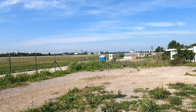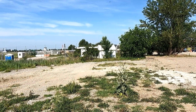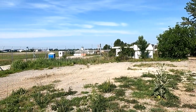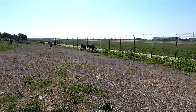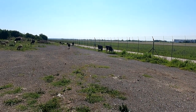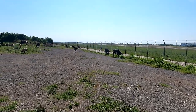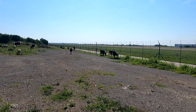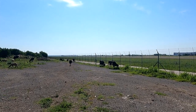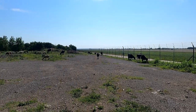So yeah, there was a lot of construction out here. We've been here several times. It's closed now because all that work's finished. So we're just trying to see if we can see a couple of planes taking off. But look, some big cows here. Mate, he's cutting the grass for free for the airport. The cows are having a good time, eating. They're loving that grass.